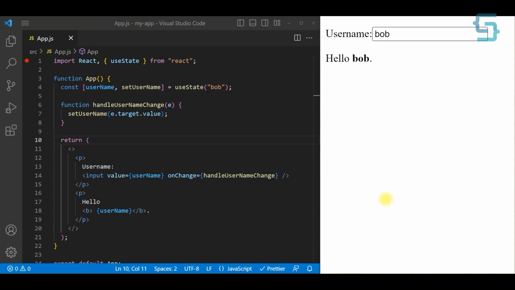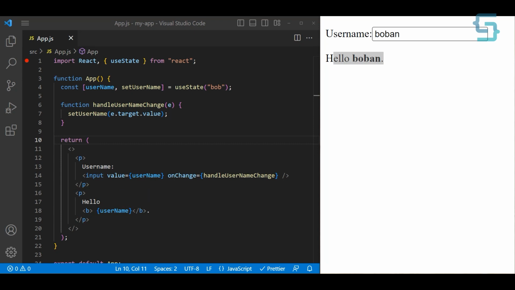Let's see this very common use case scenario. In my app component, I have this very simple username input field, and at the bottom, we're just rendering hello username. So as we type a username in an input field, we're updating this hello string. So in order to implement this, I created this useState hook and I created this function handler username change. Then in the return statement, I just pass in the value of the username, and on change event, I'm just passing to this handle username change function. And on the bottom here, we have a paragraph where we just say hello username, and that's all.